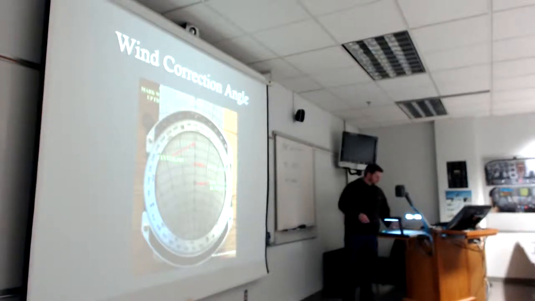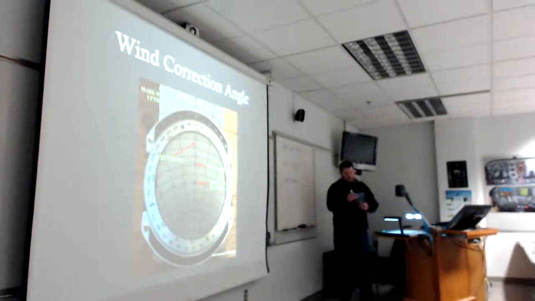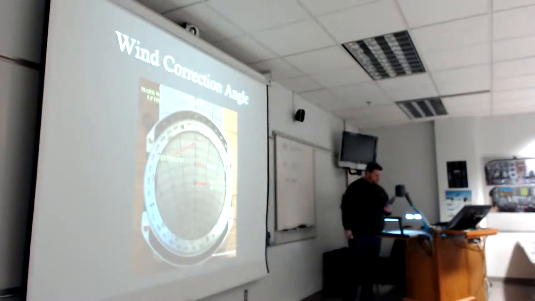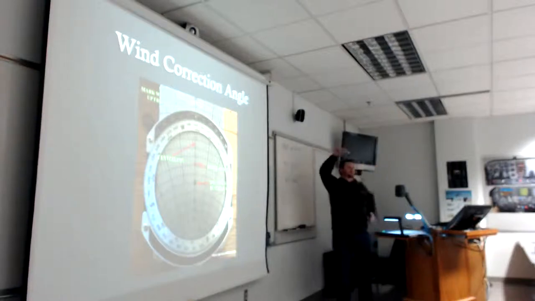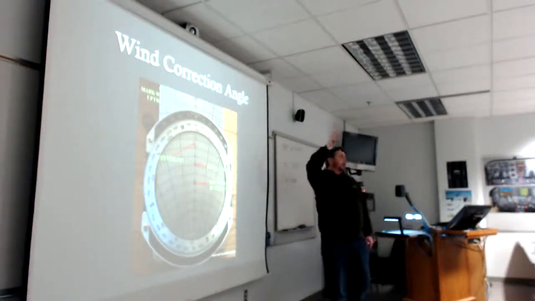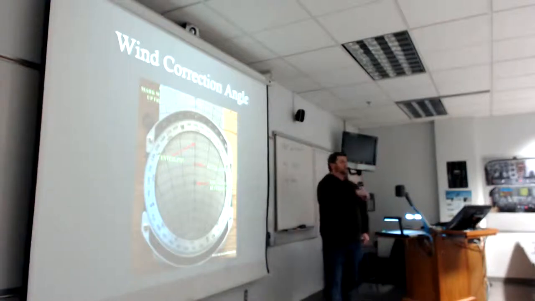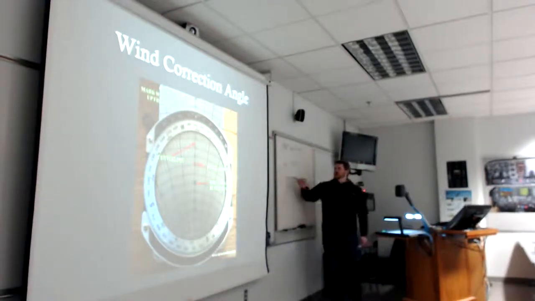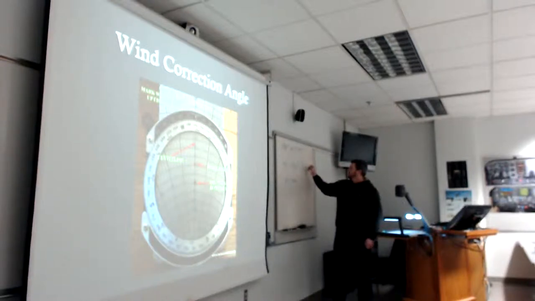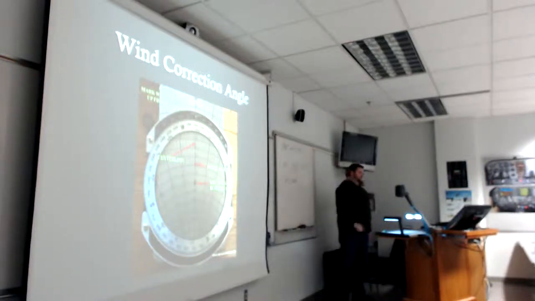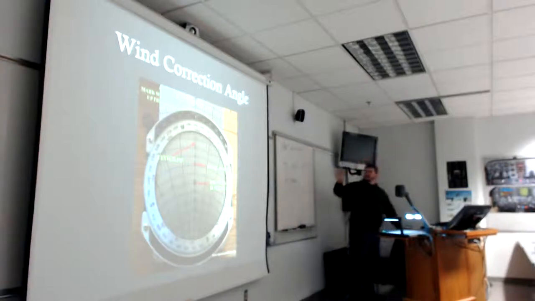So east is least, west is best, I think is how it goes. So if it's to the left, you said one to the left? It's minus. Any number you're at on the left is going to be a minus. Any on the right is going to be a plus. So that is your wind correction angle. It's 1 degree. Okay? So we would be using a wind correction angle of minus 1 degree, so it's 1 degree to the east.